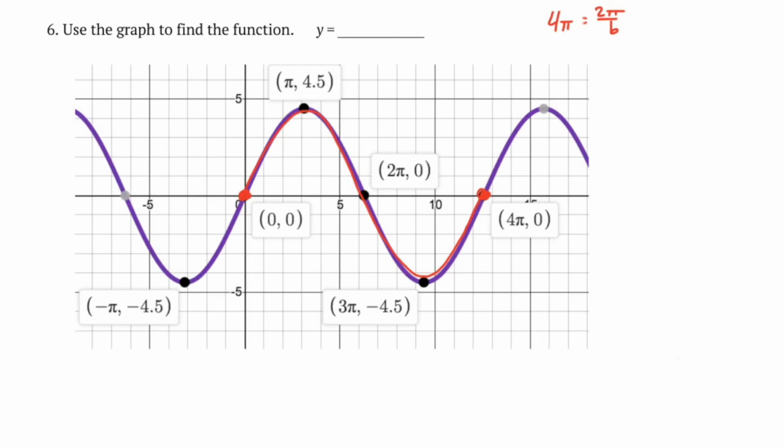And you might have seen before this little trick we talked about where you can just, in this type of equation, switch out the b and the 4 pi on the other side, which is a shortcut that saves us some time, because then we can cancel the pi's and 2 over 4 simplifies to 1/2. So the b value in our equation is going to be 1/2. So I know it's sine and it's going to be 1/2 x, but I have to figure out what the a value would be. And I see that the maximum height is 4.5, and then down here it gets to negative 4.5. So the amplitude must be 4.5. And I'm going to go with positive because from the origin, its starting point, it's going up first, so that's a positive sine graph.